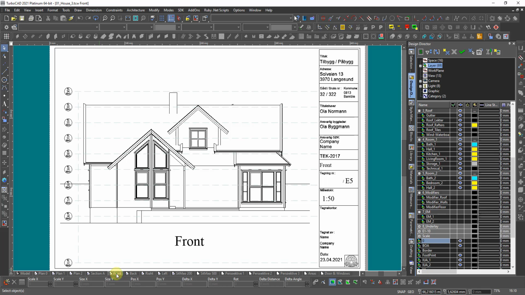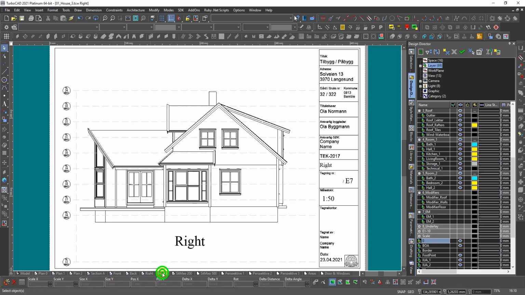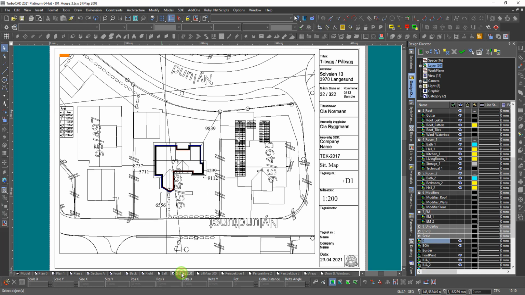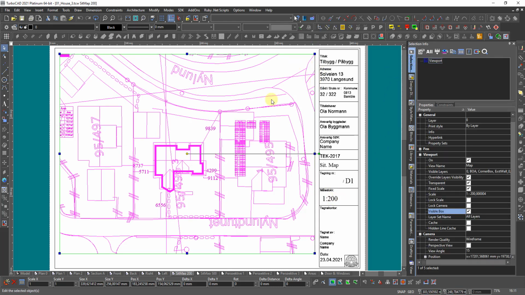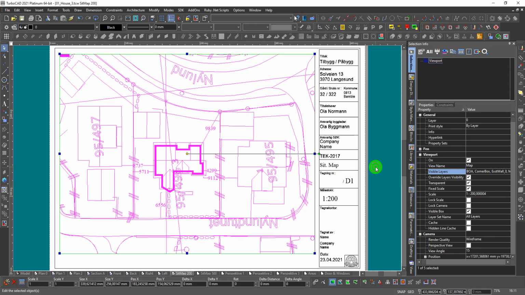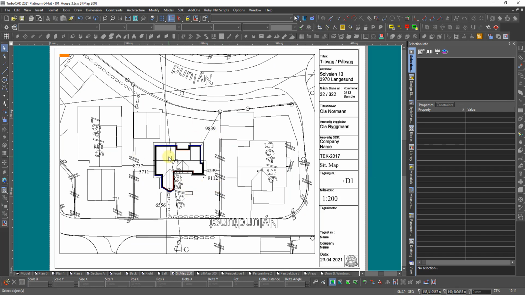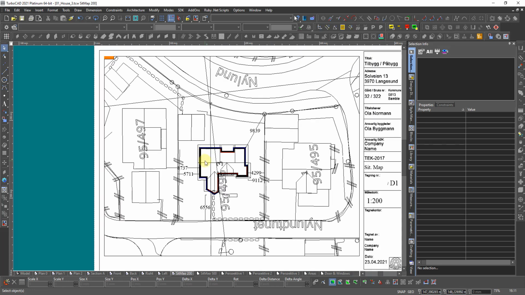Front, you can't see it, back, right, left, sitemap, there I can see it. Inside this one, I don't want to see 0. The thing is that all viewport is 0. But the visible layer, we try and we see what happens. Yeah, it works. Because when TurboCAD makes this, it makes it on 0. But now we are missing, that's why this was there. This one. Okay, I'll go and put it back again.